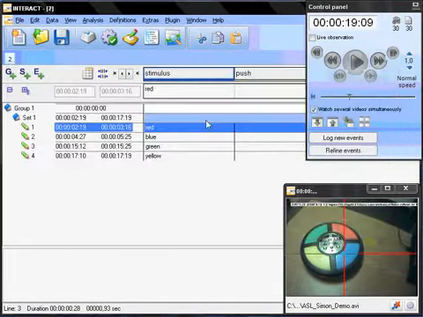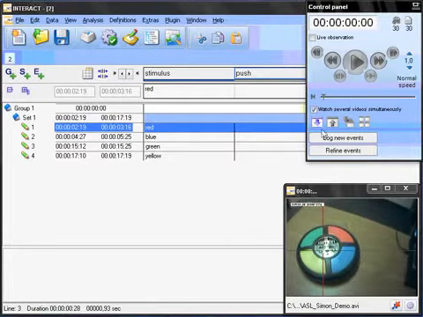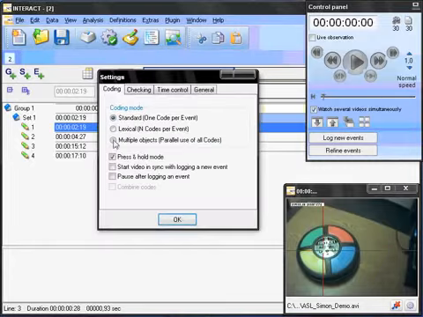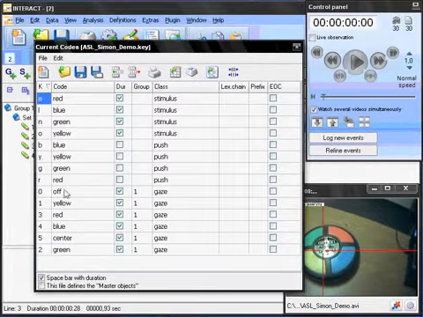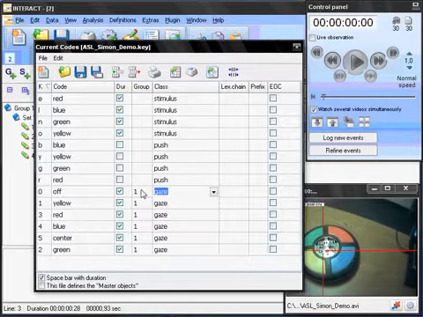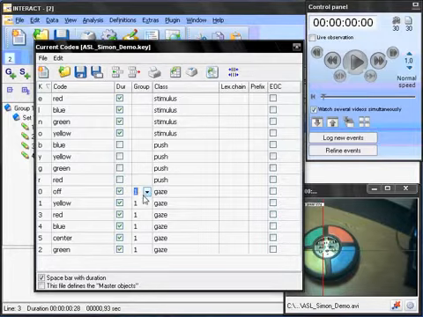Now let's assume that we code the whole video by using this procedure. Now I rewind the video and focus on the gaze. With the gaze, it's interesting here. I uncheck the press and hold mode, because this is what I'm going to show you here. The gaze within this class here of yellow, red, blue, center, and green, all the codes are within one exclusion list. I call this exclusion list simply one.